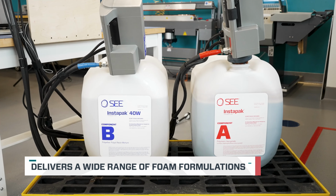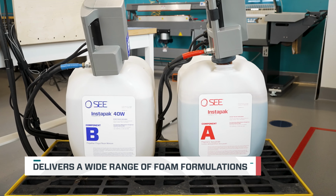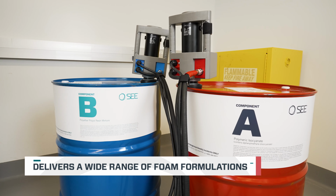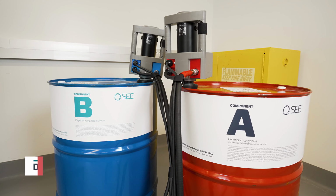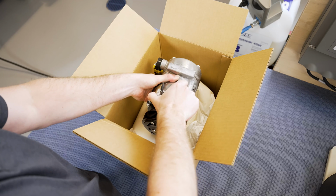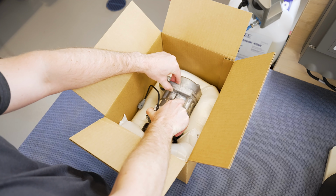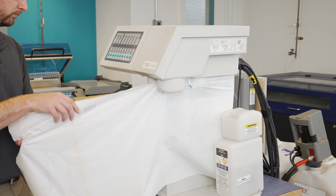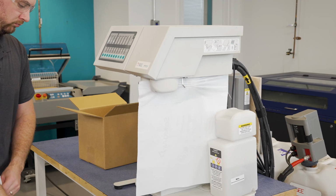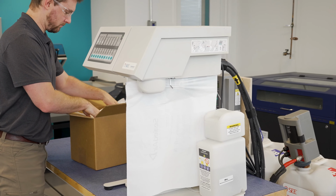The Instapacker Tabletop system works with any of the Instapak high-performance packaging foams, which come in densities ranging from ultralight to rigid. The foam expands and conforms to any shape in seconds, giving you the right amount of protection when and where you need it. With the Instapacker Tabletop semi-automated system, your packaging operation will be more efficient and more versatile than ever before.